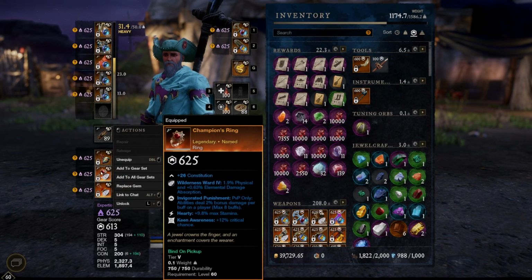For my ring, I am wearing Champion's Ring, which is a very, very good PvP ring. If you don't have it, definitely run that PvP track and hope that it drops for you, because you definitely want this ring. It is very, very nice for PvP, all around a really good ring.